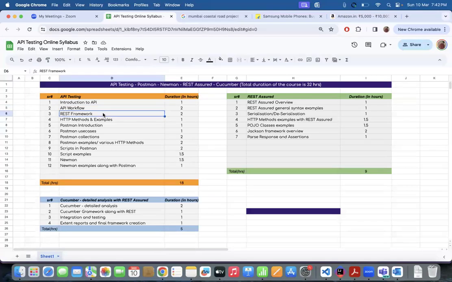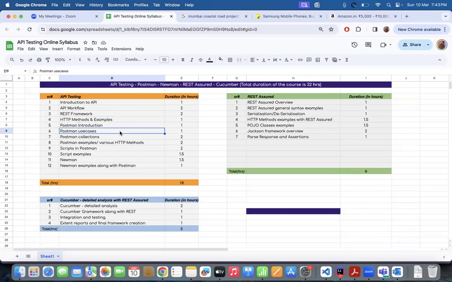And we'll talk about the REST framework. What is the REST protocol, how it works, what are the components of REST, why it is designed, and all those things. And as Amaresh asked, we'll talk about the HTTP methods in detail with proper examples, how it is working, what the conventions are and everything. Once the basics of API and the different API methods are clear, then we will go and use these API methods inside Postman after Postman's introduction.